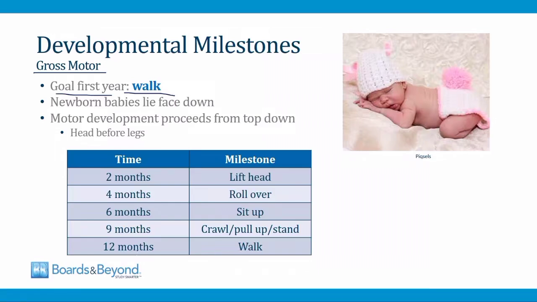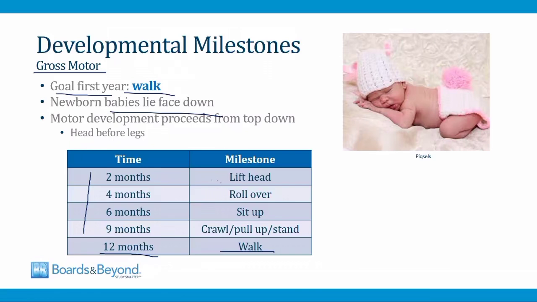If you can remember that the goal of development is to be able to walk at 12 months of age, then it's easy to remember that the developmental milestones before 1 year of age are all things that you have to learn to do first so that you'll be able to walk. And the way I've always remembered these developmental milestones at 2, 4, 6, and 9 months of age for gross motor function are to picture a newborn baby who is lying face down. That baby wants to learn how to walk by a year of age. So how is this going to occur?